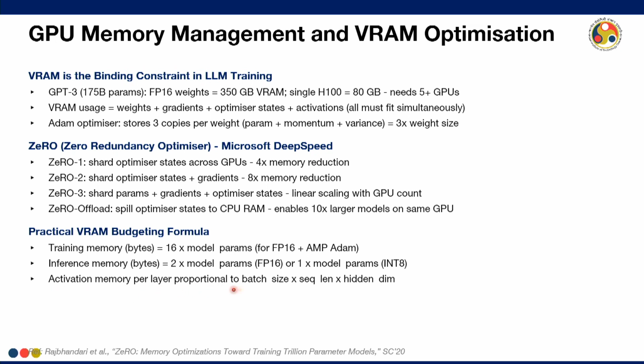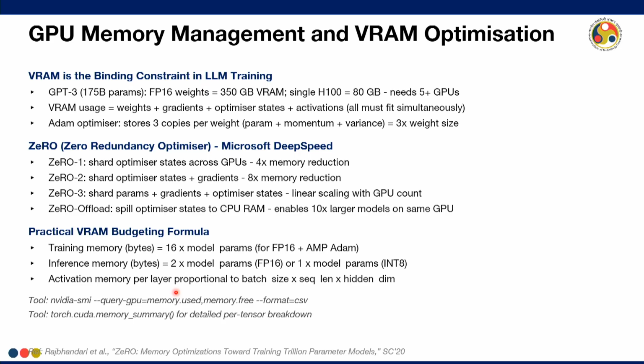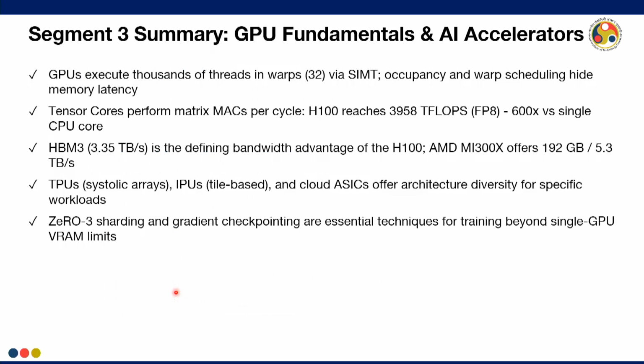Activation memory per layer is proportional to batch size times sequence length times hidden dimension. We will revisit all these parameters when we talk about AI model basics and their application, or the implementation for the different deployments. These are different parameters, or hyperparameters, that are used inside your AI workload deployment, and different tools that you will be seeing in the upcoming classes.